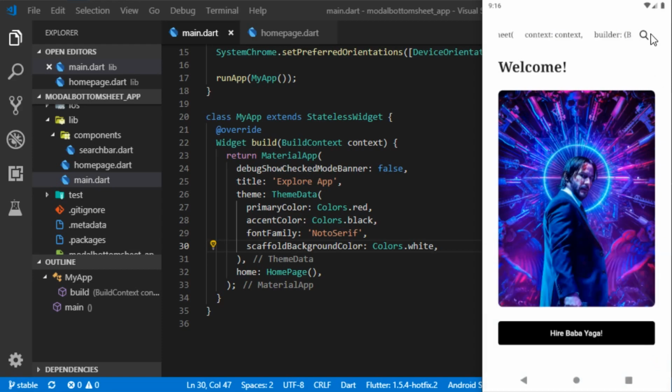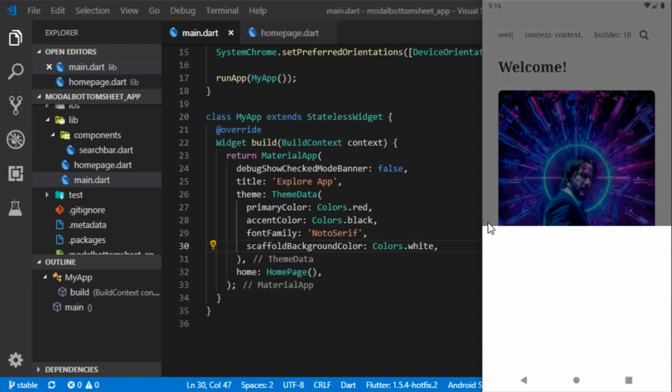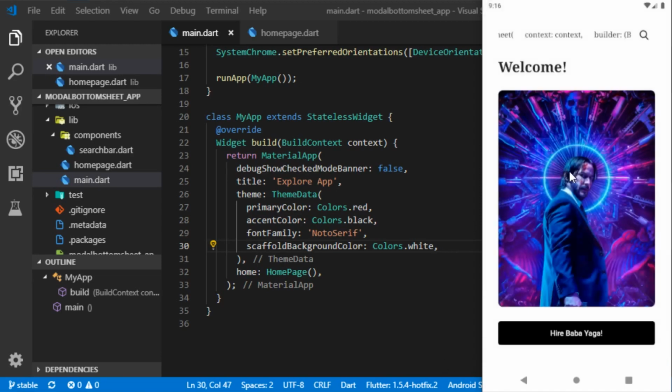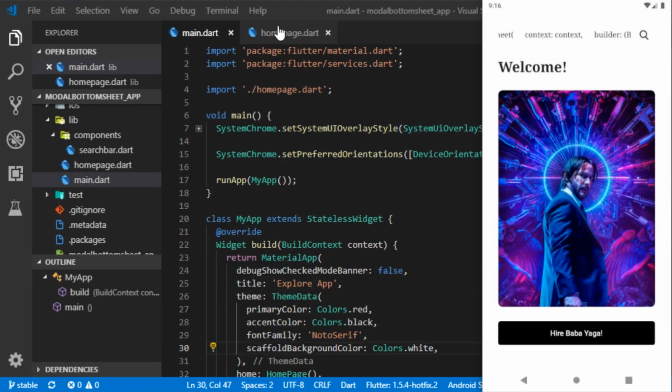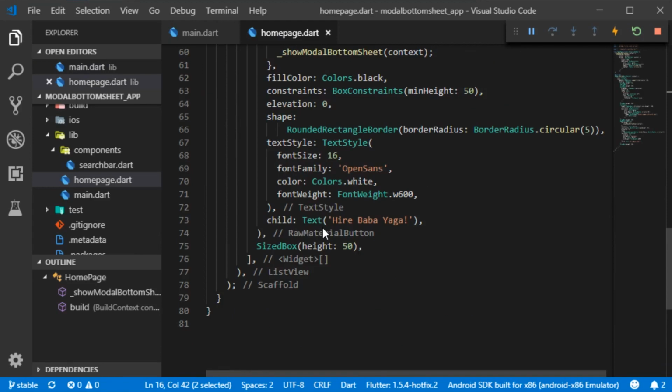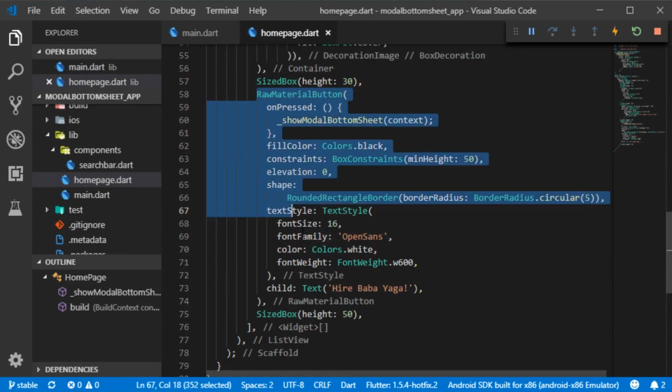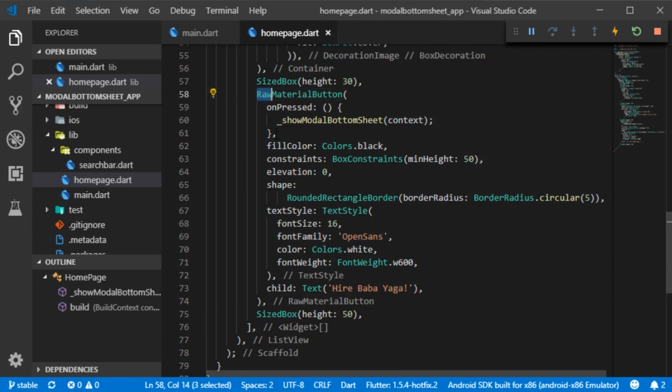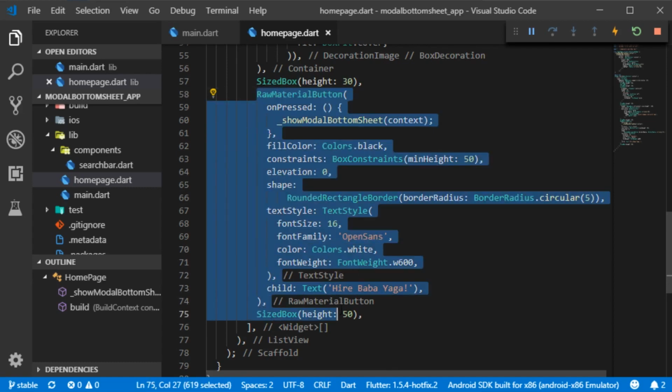But what's gone here is the transparency and the look of our bottom modal sheet. So how can we achieve that? So this is our function, this is our button, and we somehow need to make this part have a transparent canvas, only this part.